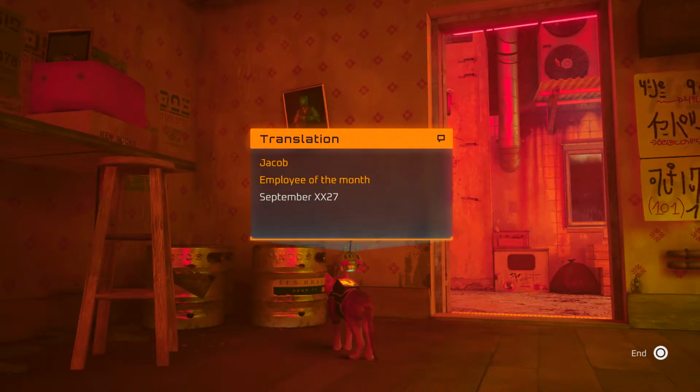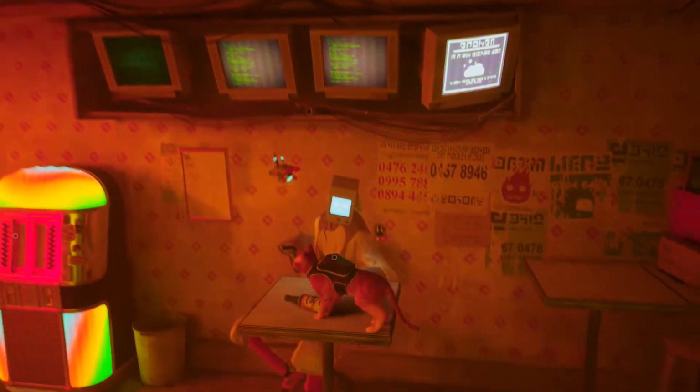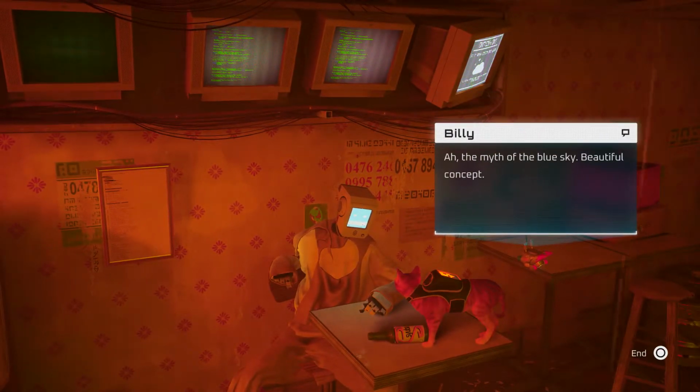Jacob, Employee of the Month, September XX27. Okay. Hi. Oh, I'm sorry, I knocked your beer over. You want something? Billy. Good old Billy. Ah, the myth of the blue sky. Beautiful concept.